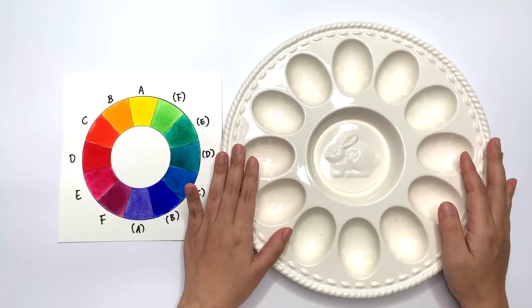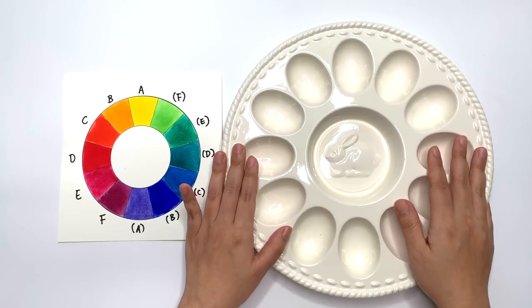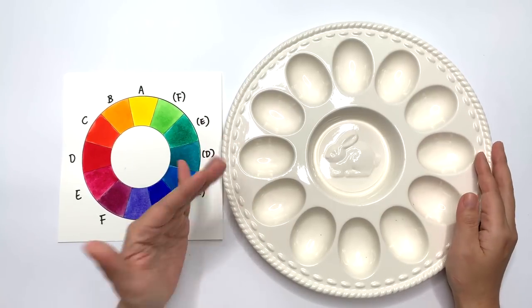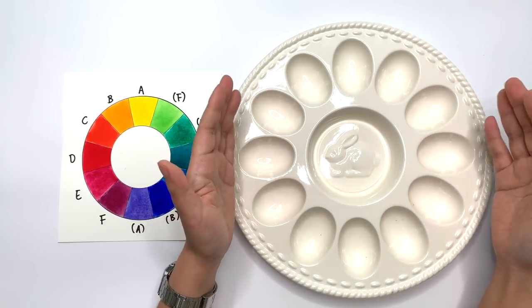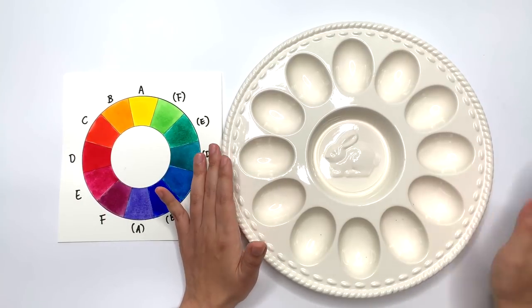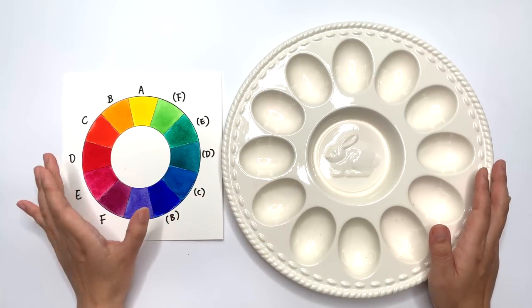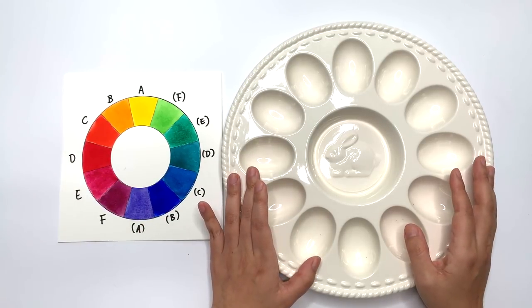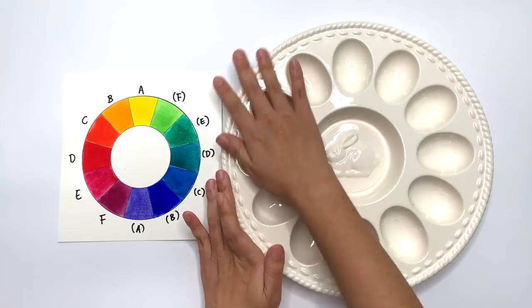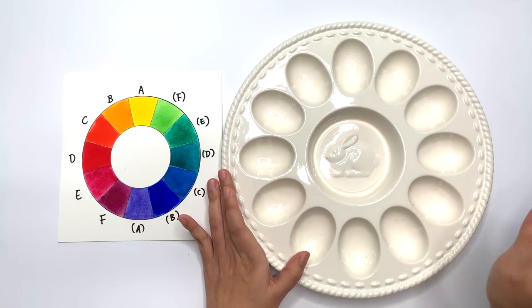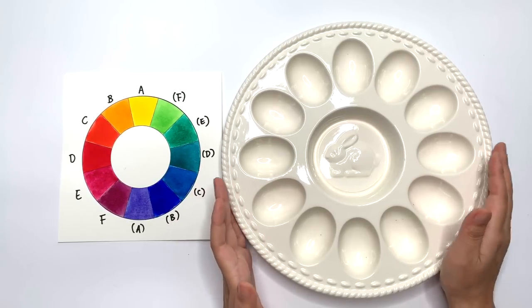They're usually round and they have wells and they usually have 12 wells. Why? Because eggs come in half a dozen and dozens. So it totally makes sense for them to come in 12 wells. And they're very affordable. They're usually available from the US. We don't really have this tradition of the deviled egg plates, but this was still very affordable on Amazon. And this plate did turn out to be a lot bigger than I expected, but I have seen plates that are a little bit more compact.